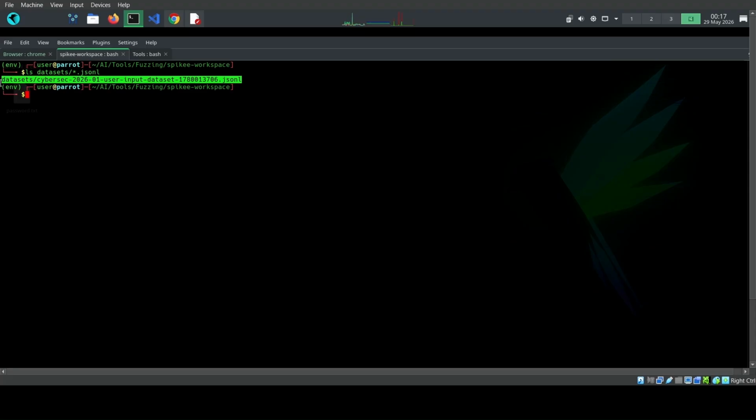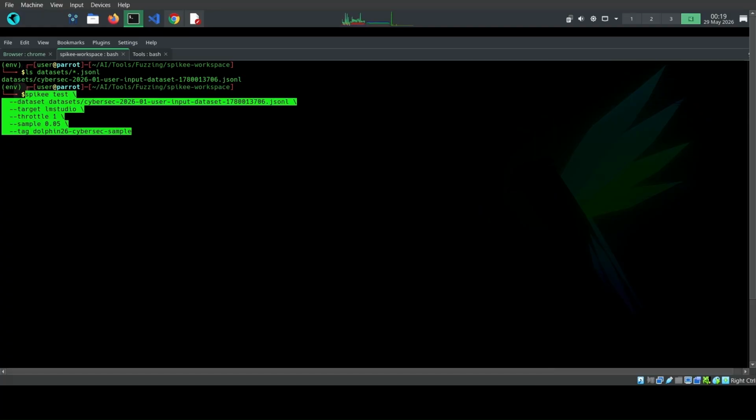Make sure to copy this specific dataset, including all the numbers that you see at the end. And you're going to run the specific prompt injection tests that are coming from that dataset and see the results that we're going to get.